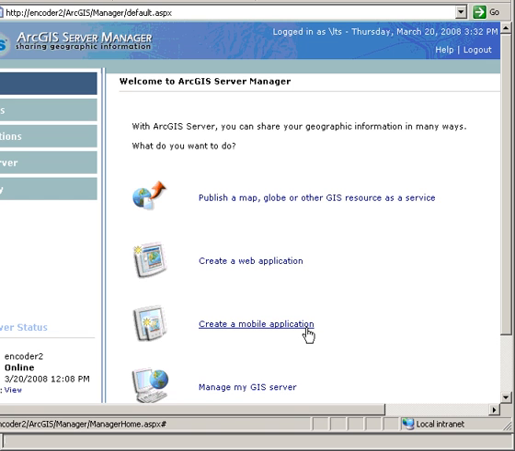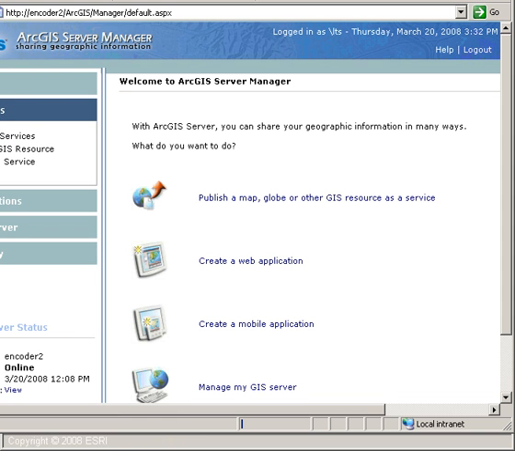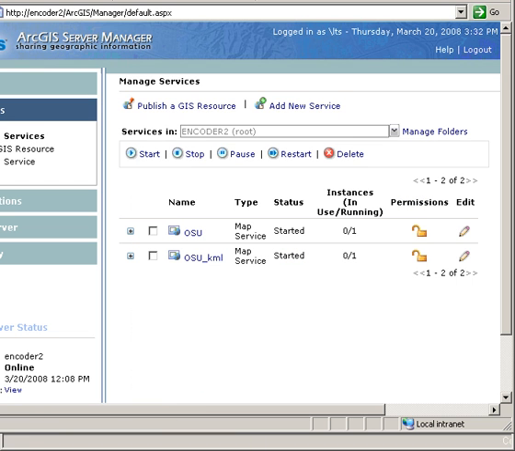Now, since we're streaming, we have a limited screen real estate, and so some of the stuff is going to be cut off a little bit for you. I'm going to click on the Services tab here on the left-hand side. Now notice this is the 9.3 interface for Server Manager, so it might be a little different than what you're used to if you were using the 9.2 software. But what we're doing here, the functionality is exactly the same as it is at 9.2, even though we're using the 9.3 software. So the creating of the network link in Server Manager works the same way.